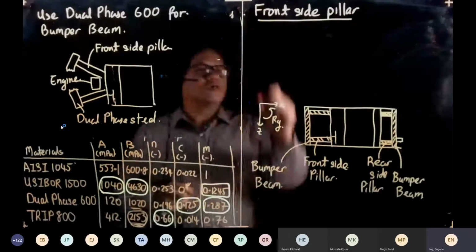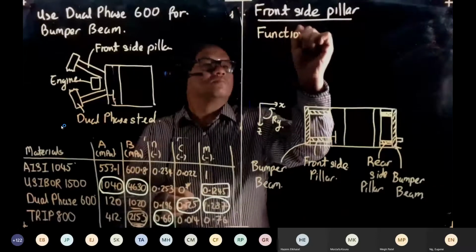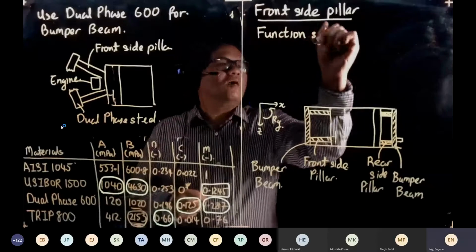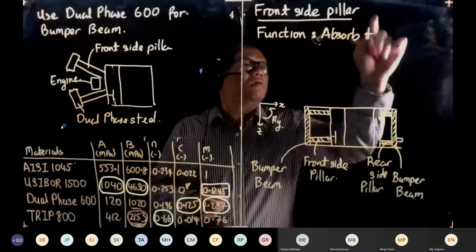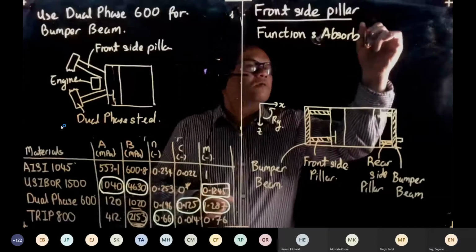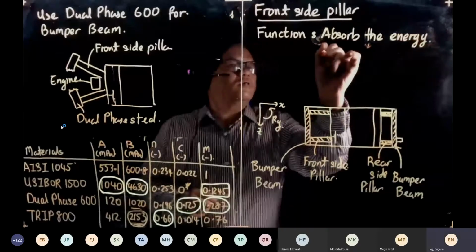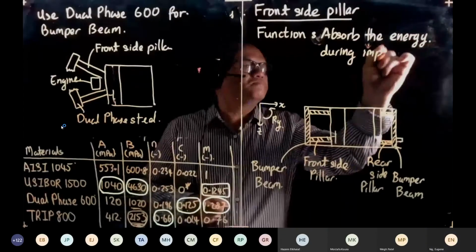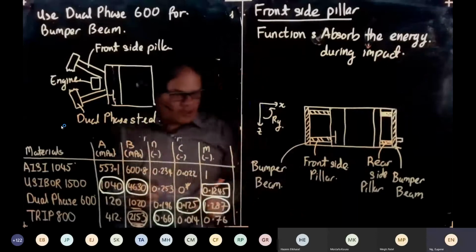So the function is to what? Absorb, right, the energy during impact. Right? So what do I mean by that? So absorb energy during impact.